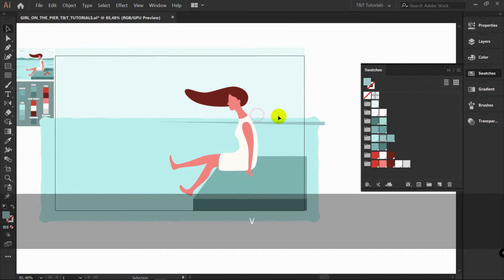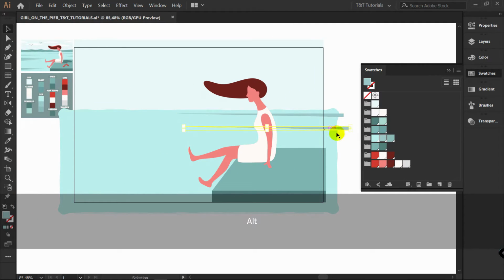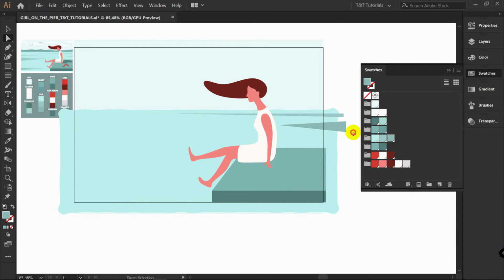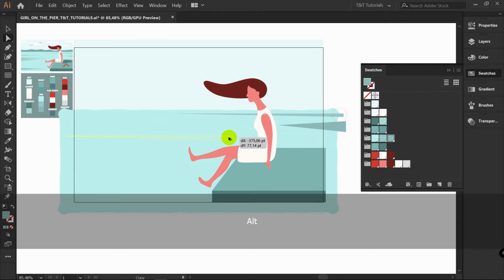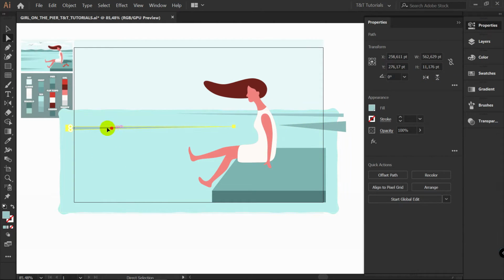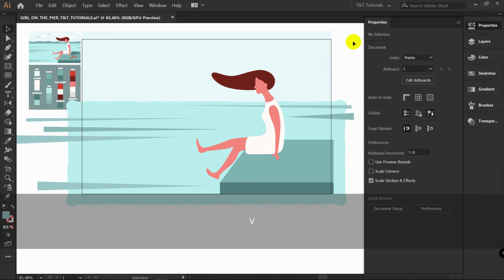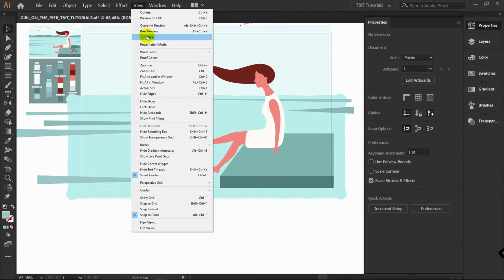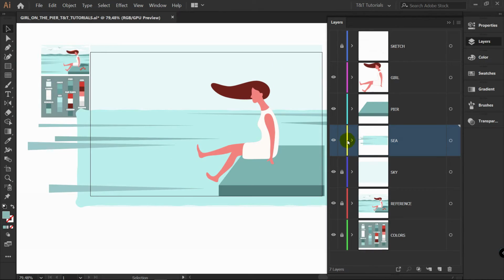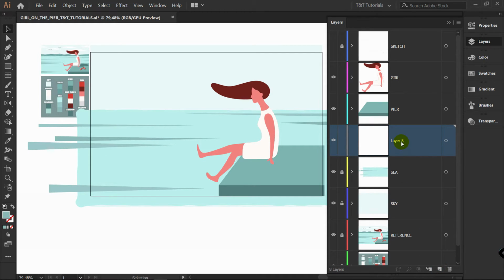Change proportions like this. Now let's duplicate this one. With Direct Selection tool, we can make this object wider. Let's pick darker color here. Let's duplicate this one and reflect it. Now this is great time to use Trim View and edit these elements with this view. Let's lock this layer, create new layer, and rename it to Coast.